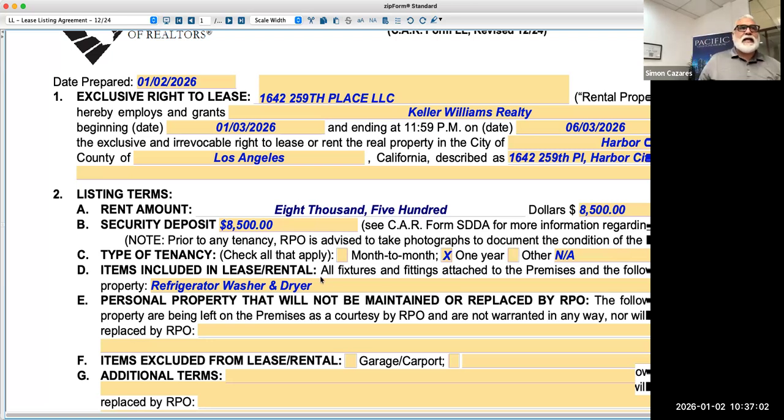Because I've seen in the past, especially with all of the issues that transpired with the fires last year and around this time, a lot of owners were taking advantage of the situation and hiking up the rent. We saw it double, even triple the amount that was at one point a lot less, right?